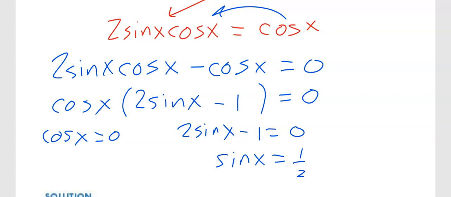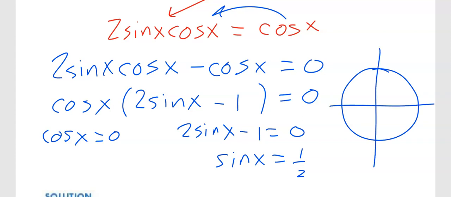Did we get to that part? Okay, any questions on that? So now it's time for you to draw a circle. Find the angle measurements that make either one of those statements true. There should be 4 answers to this question. Yes, those are the 4. Yep, y value 1/2, so draw a horizontal line right through it at 1/2 and see where it touches the edges of the circle and find those angles.